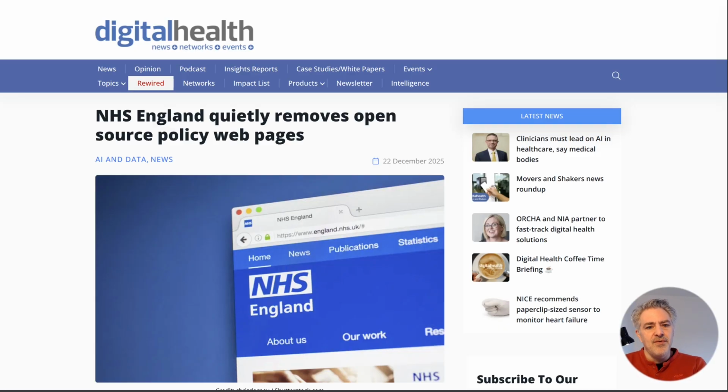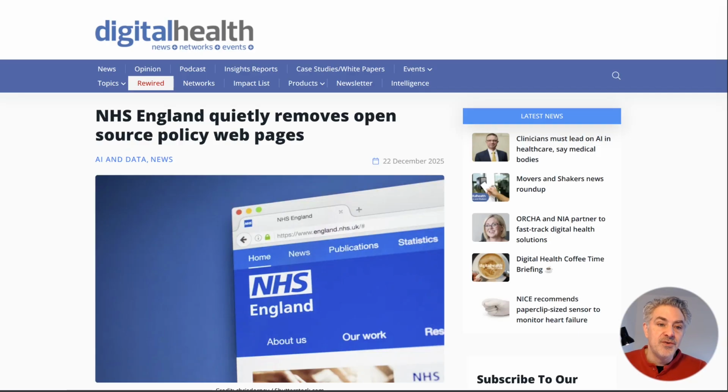And so the issue I have with this, firstly, NHS England have not really been doing open source for many years anyway. So it's not news. I don't think it changes that much about how open source is managed. And the presence or absence of a policy on it doesn't matter if you've got nobody in the organisation who's actually prepared to drive open source and do the work that's needed. But at least having open source policies did give you something to point to.